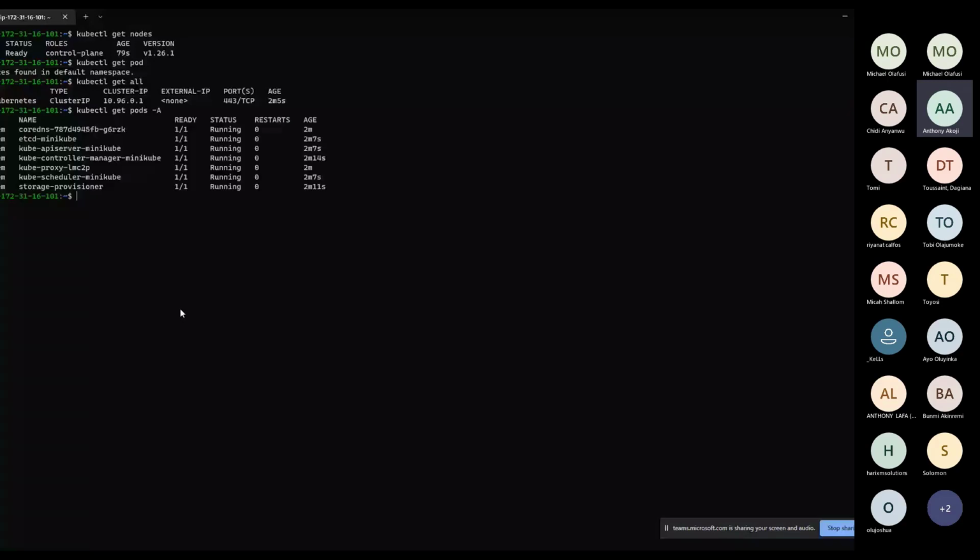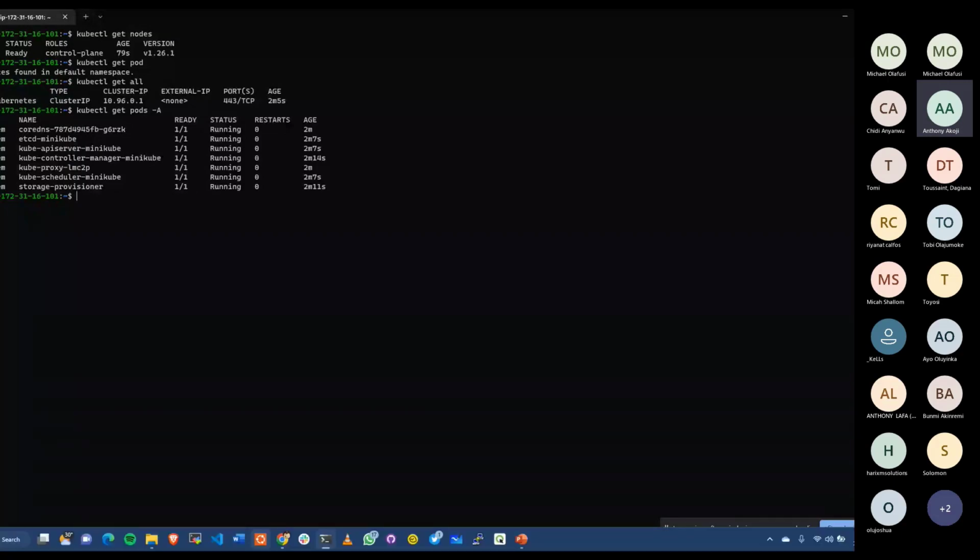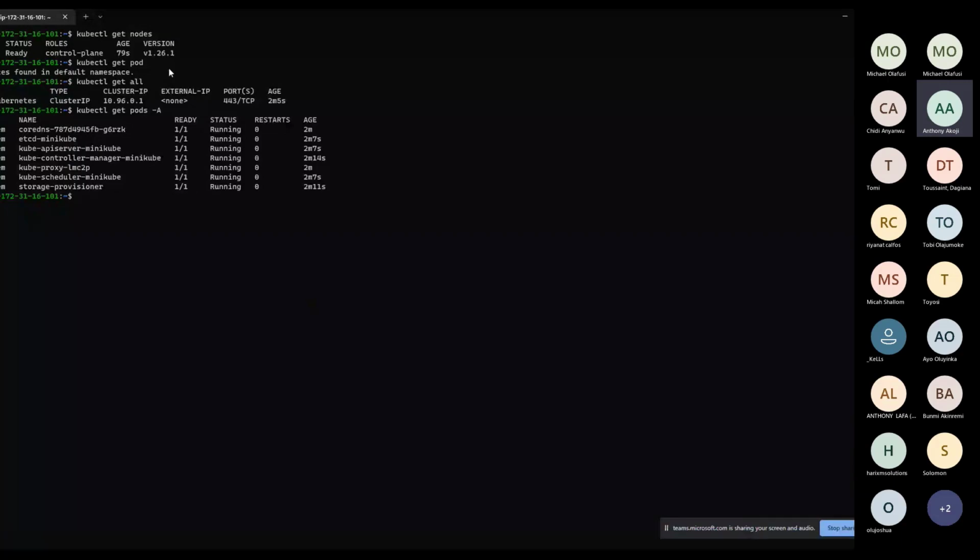Now, as I was explaining the other time, where I had storage provider, kube scheduler, kube proxy, kube controller manager, kube API server, etcd, core DNS. We all see all these things from what I was explaining. So in any Kubernetes cluster that you have, all these things must be present and they must be running.